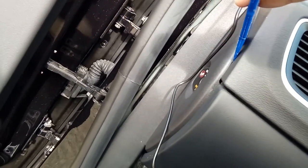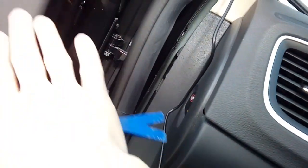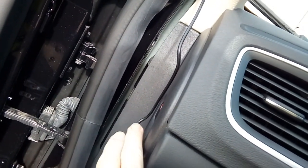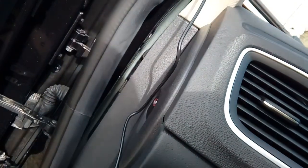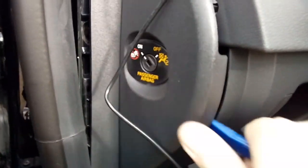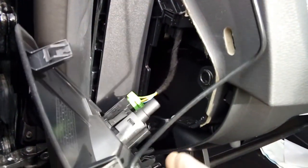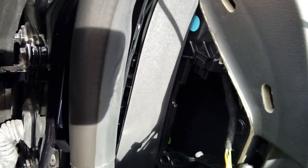Next up, we're going to pop off this end plate using the plastic leverage tool. The end plate pops off by levering — there are clips around it and they will pop. Don't pull at it or accidentally shut your passenger door, because the airbag connector will still be connected. Do not disconnect the airbag connector, because if you put the ignition on you'll throw a fault code and get a warning light on your dashboard. Pop this off and leave it dangling. With the glove box door open, leverage the trim — some are tighter than others depending if they've been off before. There it is, on little spring clips.